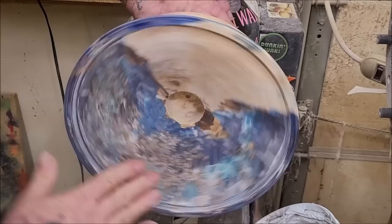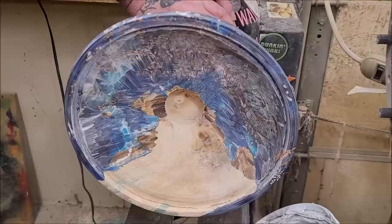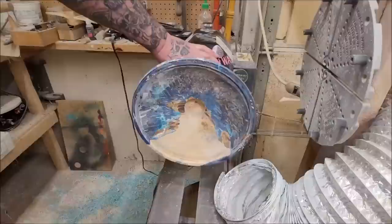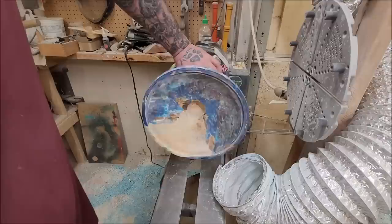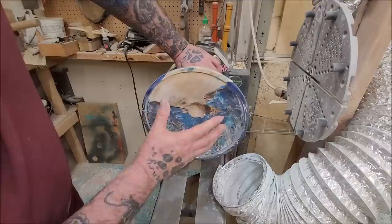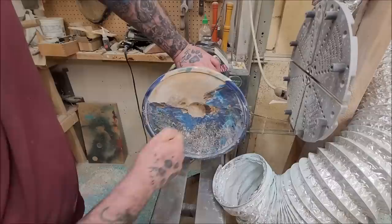So right now this is going really slow, and I put ventilation down here. Not that you guys can see it because somebody zoomed it in, so there you go. So I have ventilation, and I was just shooting it down in there to try to get rid of some of this, and I don't know what the issue is. I don't know if it's dirt and shells in here, or the fact that I left this for a week or so, and this resin gets really hard when it cures, maybe. But right here, I can see a piece of shell, so I'm sure that's causing some issues.